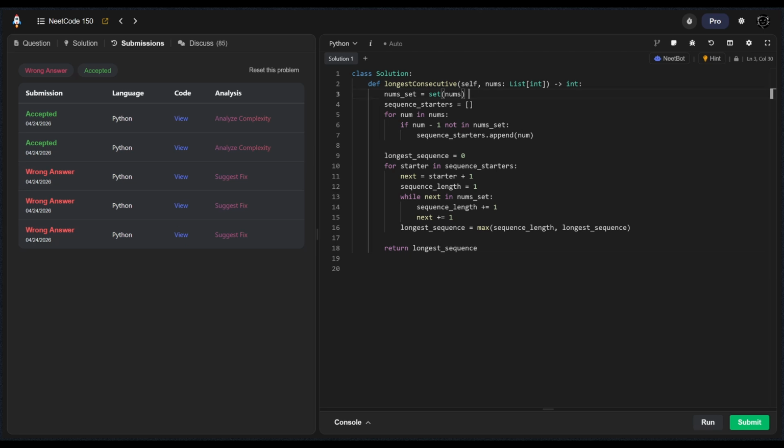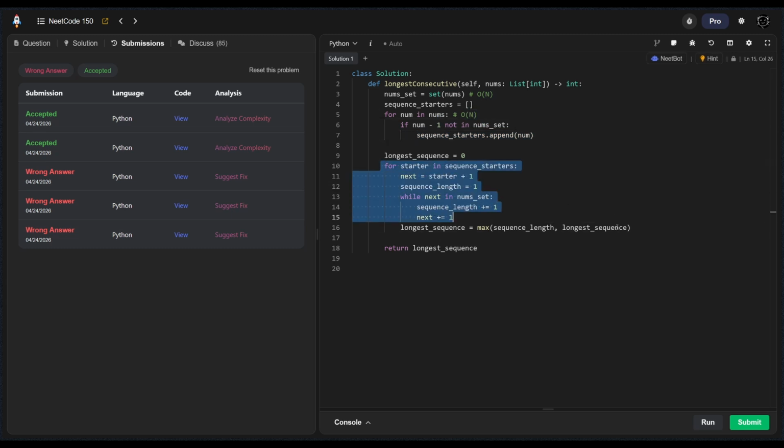Before we close up, let's have a look at the time and space complexity of this real quick. So with this, creating the set is going to take O of n time, because we're going to loop through each element of nums, and then we're going to put that into a set. And this is O of 1, and then let's have a look at this, where it's more interesting. We have a for loop that's going to execute for each number, so this is going to be O of n. And what about the operations in here? This is going to be a set lookup, which is O of 1. This is an append, which is also O of 1.